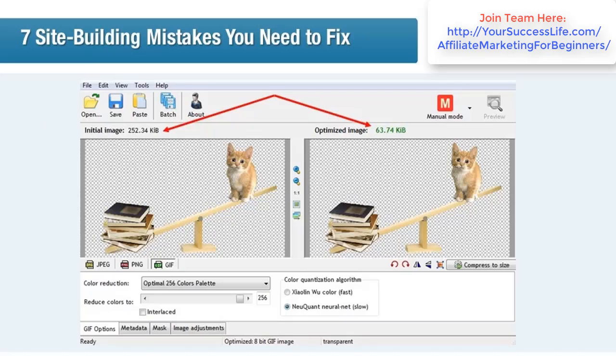In Riot, you can click Open at the top left corner, or simply drag and drop an image into the left-hand space. The original will show on the left, and as you can see, it automatically optimizes the image to be about 1/5 of the size, but it looks virtually the same. If you want it even smaller, you can click Compress to Size and type in what size you want it to be. But going smaller than the optimized image means you will start to lose quality.